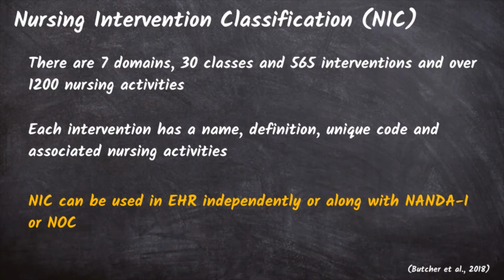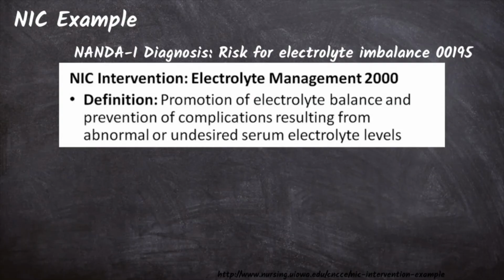A benefit of using them in a nursing information system, though, is that the data are documented electronically, so it is more accessible. Also, you would have seen that the languages are expansive, so the information system stores the language rather than having the nurse rely on their memory of the language. Each NIC intervention has a name and a unique numeric code. Similar to the numeric code assigned to each NANDA diagnostic label, this code would be very useful for research purposes. There is also a definition of what the intervention is. This definition describes what the nurse is doing when providing the named intervention.